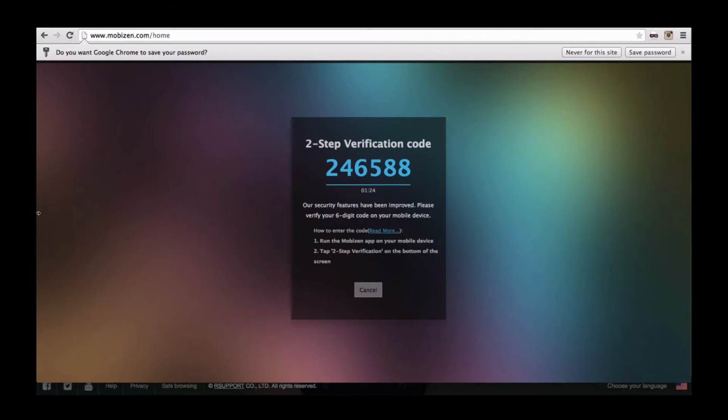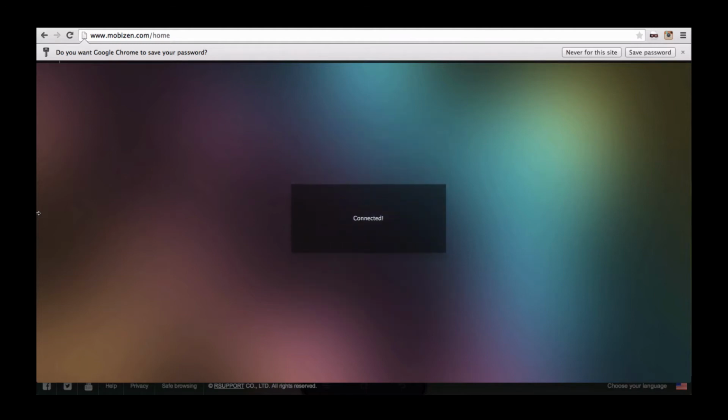So I've got my mobile phone in my hand and I'm just scrolling to the Mobizen app right now, and I'm going to tap in the code, and when I've tapped that in, my mobile phone should appear on the screen. As you can see, that's now connected. Let's see what happens.